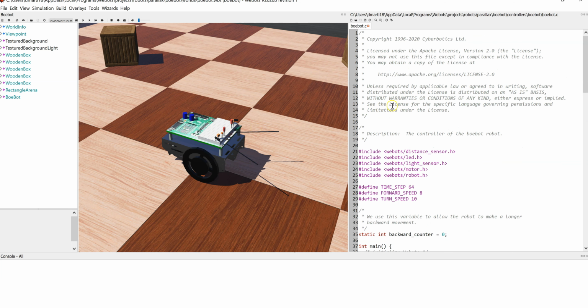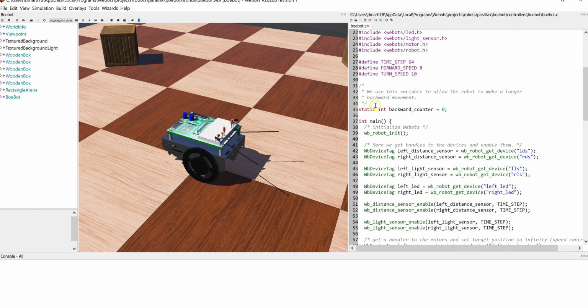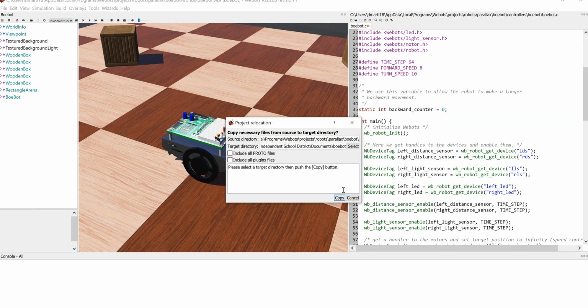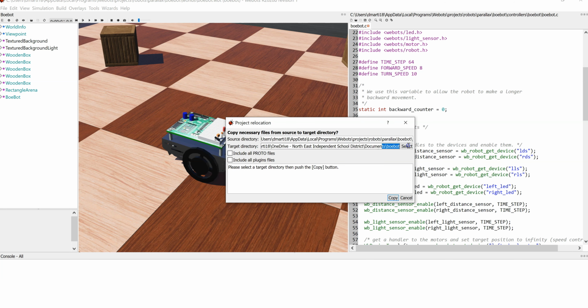And what we're going to do is we're going to create a controller. So let's go to Wizards, New Robot Controller. Let's click OK. And we're going to make a copy of this, and it'll generate a folder for you to store in.